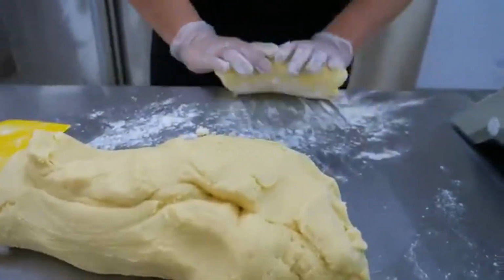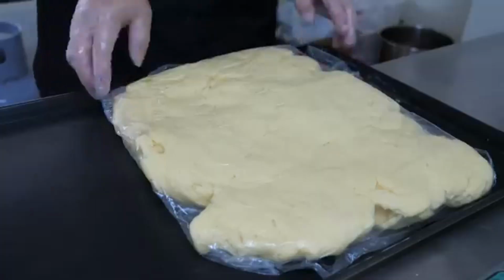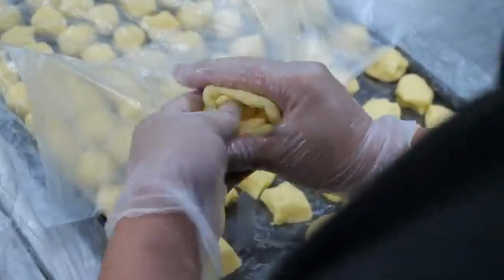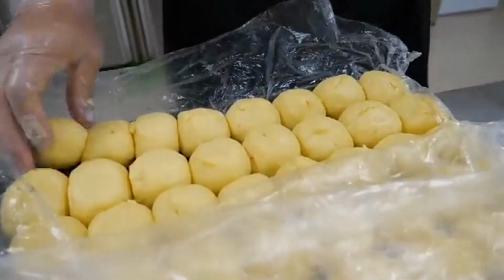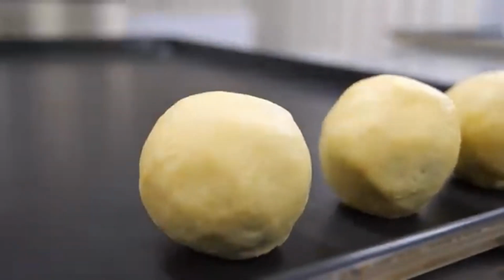The kneading process also helps to create the right texture, making the dough elastic and easy to shape. Once the dough is ready, it is left to rest for a short time. This resting period allows the dough to settle and become even smoother. Next, the dough is divided into small portions, each just the right size for one mooncake. These portions will later be wrapped around the filling to form the complete mooncake.